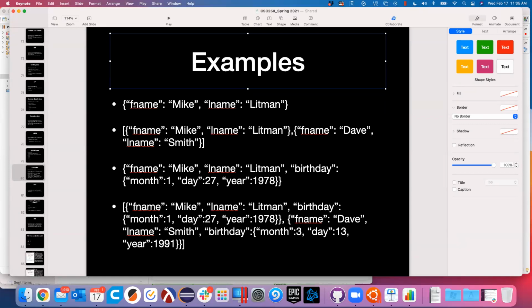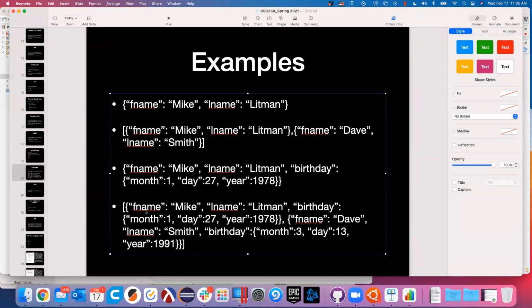So we have a JSON object, we have a JSON array, and then we also just have a JSON type, which can be anything that is a JSON object or a JSON array or a string or whatever else. Nothing keeps us from also having just a list. So we can have just a variable called numbers, and the value of this guy is 1, comma 2, comma 3, comma 4, something like that.